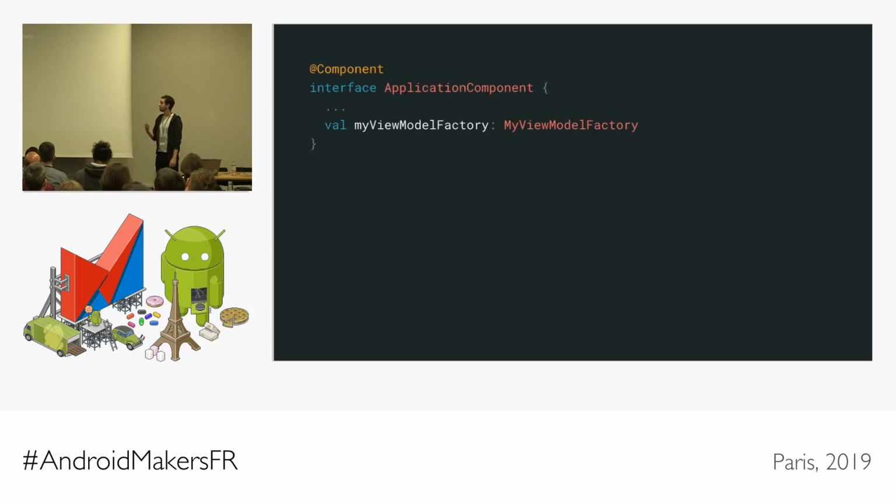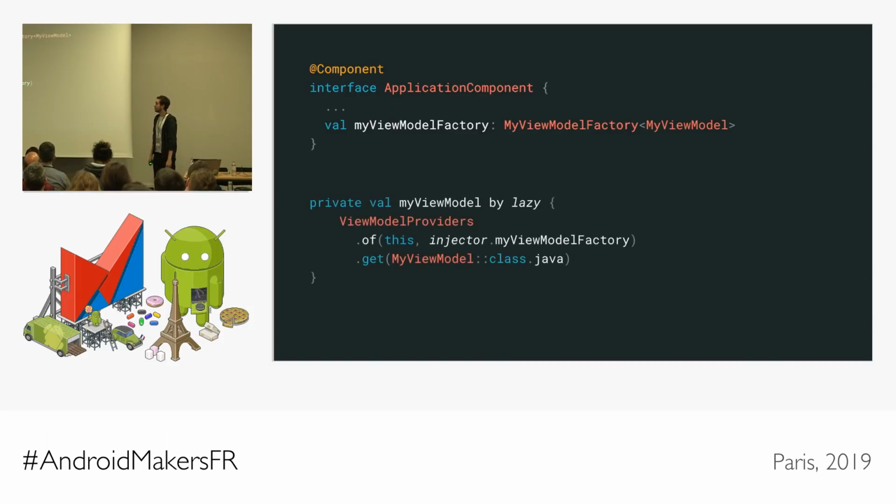Now, whenever I want to expose this factory, I can basically use the same class and just specify explicitly the type of my ViewModel. But I can stick to the same ViewModel factory now. I don't have to create a new one for every ViewModel I come up with. And things in the activity don't really change. It's the same. So let's fix that now, because that's not great.